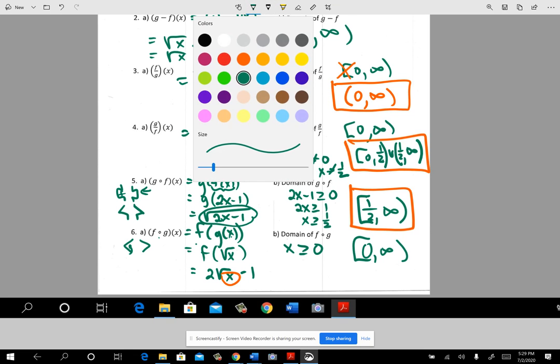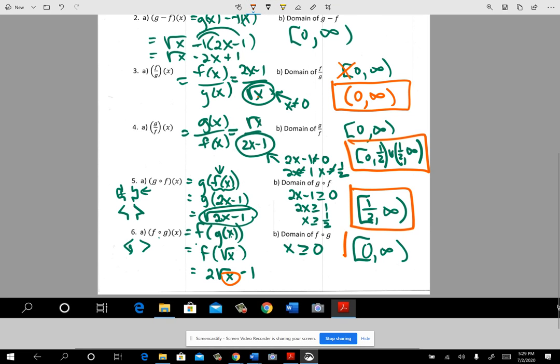All right, now, domain can be kind of tricky. It's interesting, requires a lot of critical thinking, and you can do it. You just have to take time to try to make sense of it. All right, so I'm going to stop. And this video just consisted of doing the domain for arithmetic combinations.